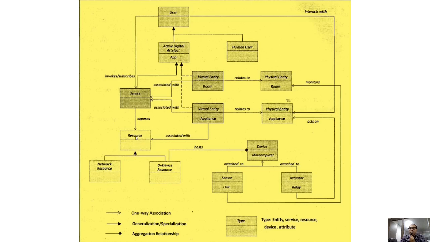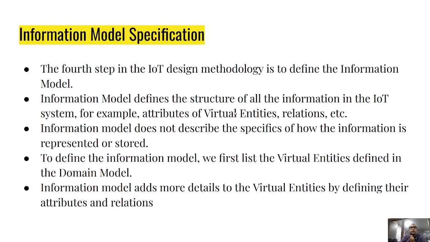Together they make the resources, and on top of that we have the service, which is running some RESTful services that will be exchanging the data. Then we have the application running here. The application is operated by the user, and in this case it is a human user who will be interacting with the application. As we can see, the relationships between the different entities are shown in this diagram.